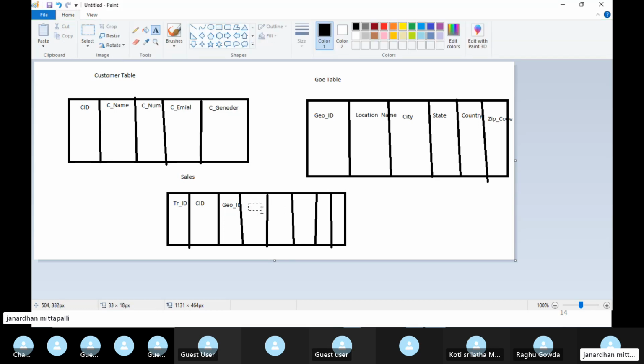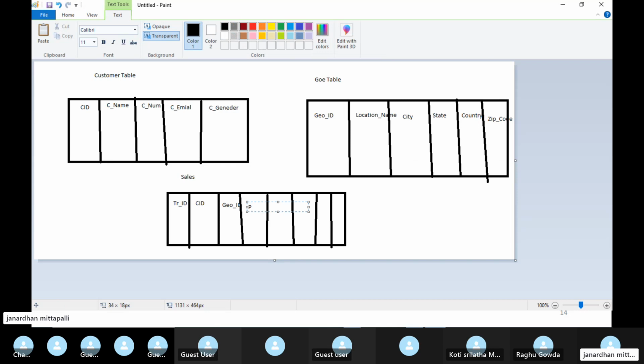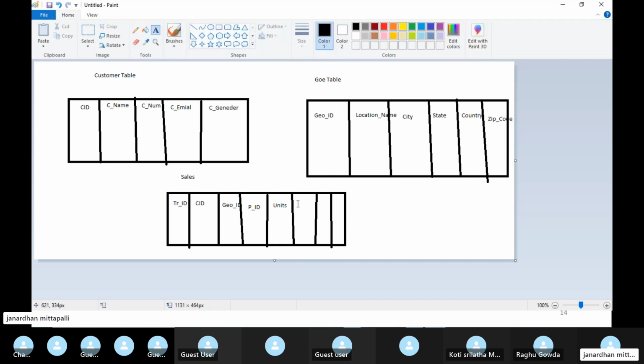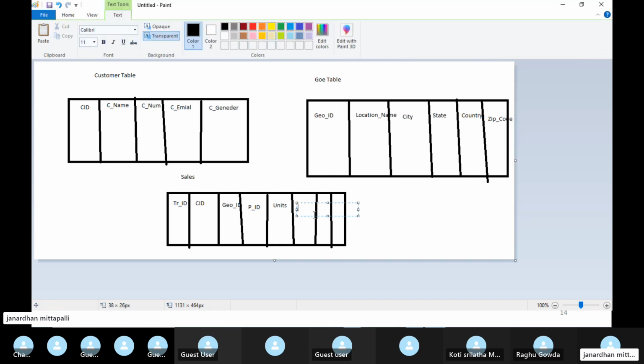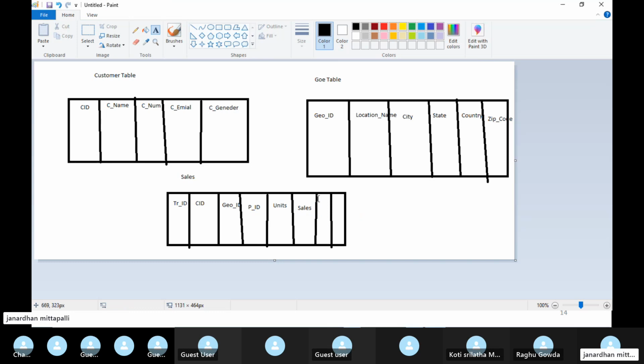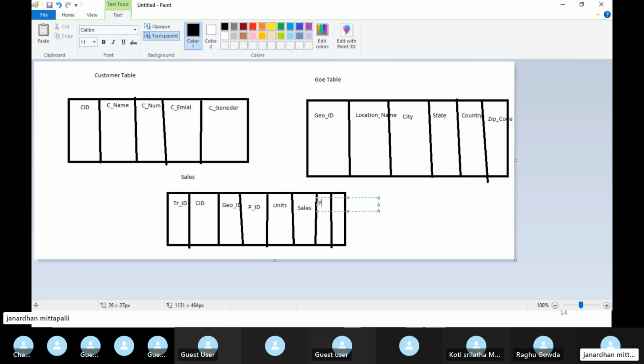And then if we have a product table, we'll be having product ID and units or quantity, and sales, profit, and you may even add actual price and sales price, then you'll obviously get profit.